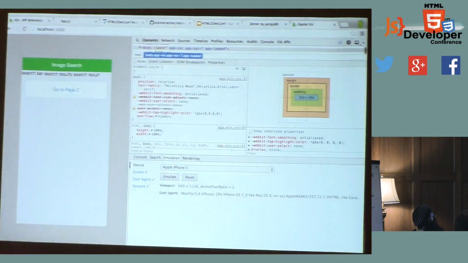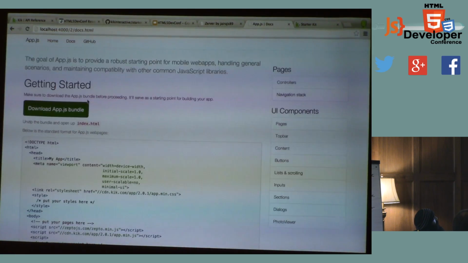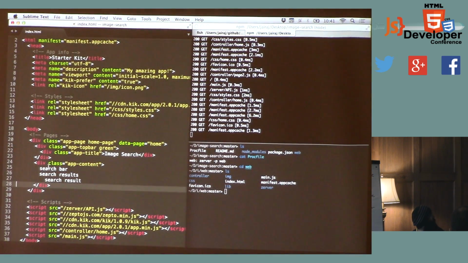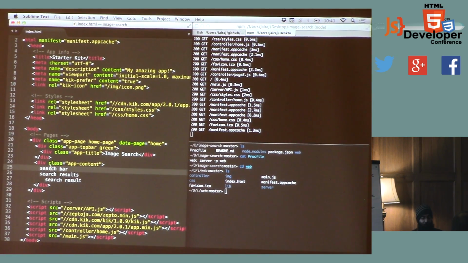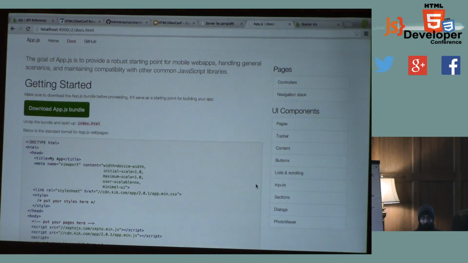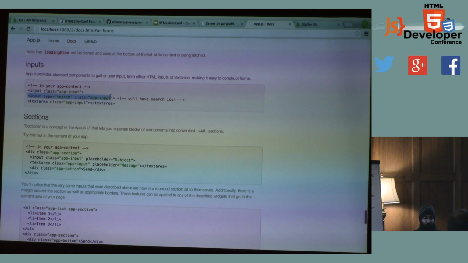So in app.js, if I go to the app.js docs right now, if you get into here, we have a full rundown of all the different UI components, right? So like I'm showing here, this is how I build apps. I basically just logically think about what the elements are. I just write them out. Then I go ahead and say, okay, well, let's just make these HTML elements, right? Obviously. And then if there are any that I get for free, that'd be really convenient, right? So for example, I'm looking for a search input. Well, if I go to the input section, it turns out I can just grab this search input from right here.